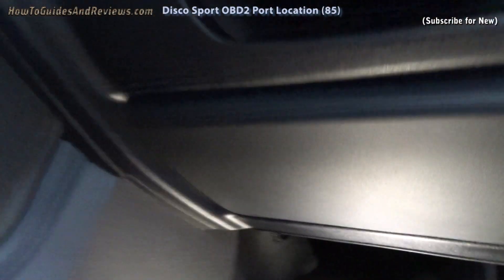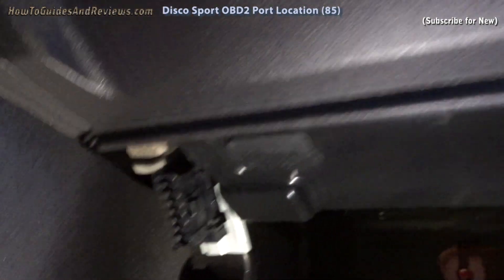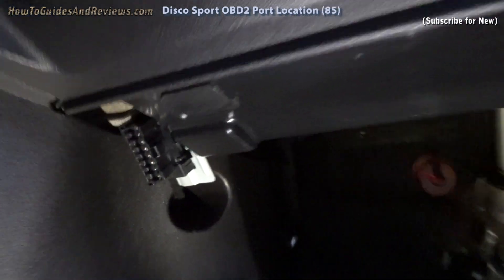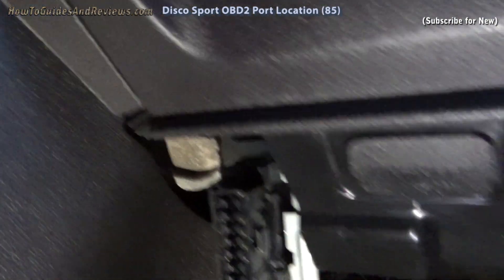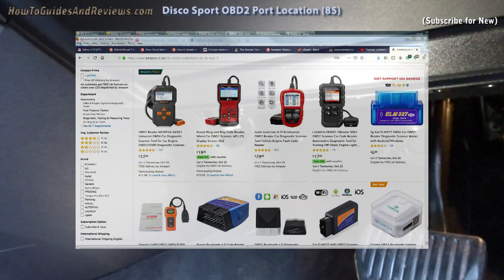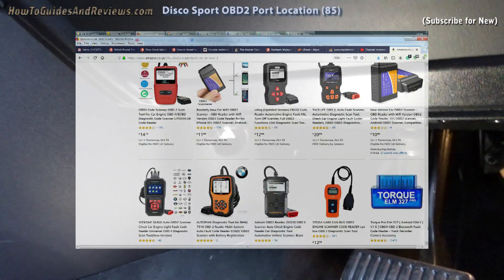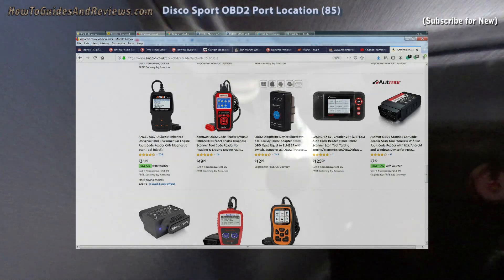So that's where it is — to the left of the driver near the console, pretty easy to access. Just plug it in. I think you're going to have to get one with a cable given the position, so it's not just one of those you slot in. There's a cheap Wi-Fi one that can just slot in, but I don't think there's enough room for that. So you need one with a cable and a display. I'm probably looking at something around £70, which is still half what the dealer would have charged me just to read the code.